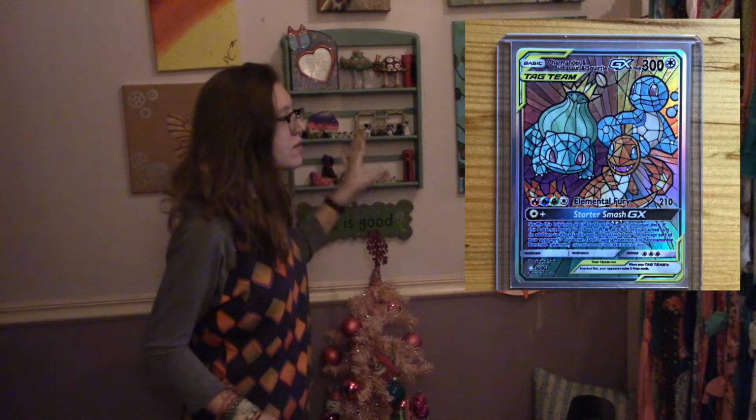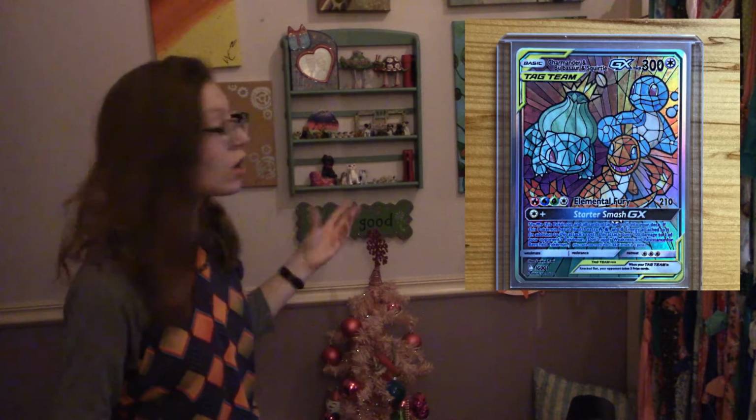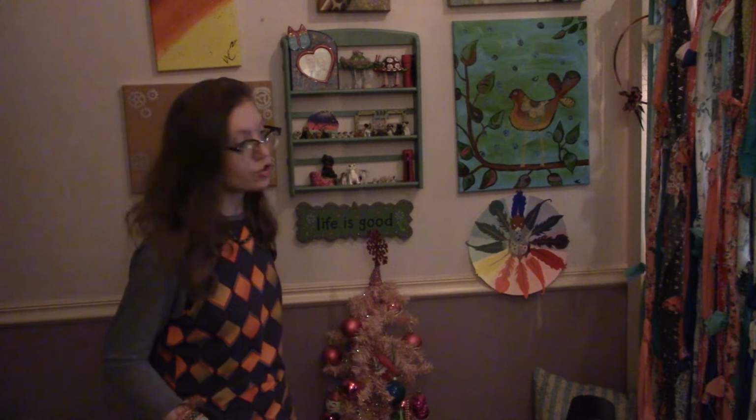There's also this one. It's a tag team, so basically it has more than one Pokemon in the card. It has the 3 beginner Pokemon, which includes Squirtle. I just thought this was really cool artwork, the way it made it look like church glass.